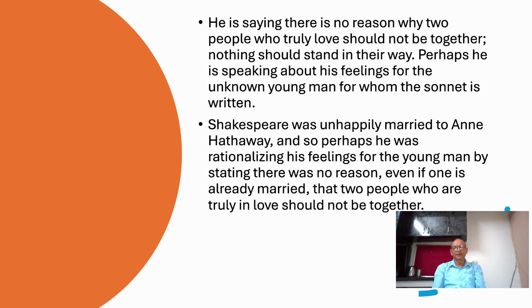Perhaps he is speaking about his feelings for the unknown young man for whom the sonnet is written. Shakespeare was unhappily married to Anne Hathaway, and so perhaps he was rationalizing his feelings for the young man by stating there was no reason, even if one is already married, that two people who are truly in love should not be together.